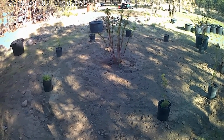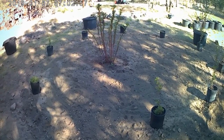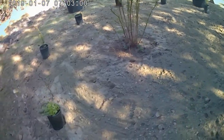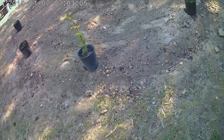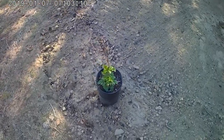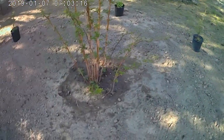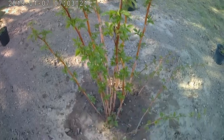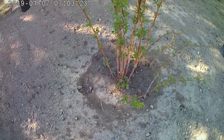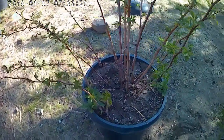So here's the raspberry bed. Got it all turned. Even got one of the big raspberries planted. Nice big circle. I'm going to put rock all around the edge, I think. There's still more to go, but they're all where I'm going to put them. Looks pretty good. He looks happy, like he's already stretched out a bit. Still got one to go. That was a real pain in the you-know-what.